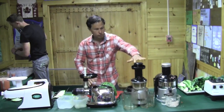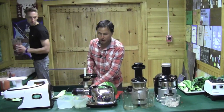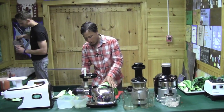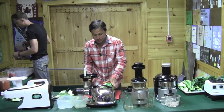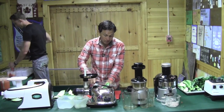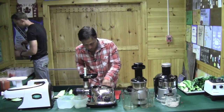All right, so the next thing is we're going to take another quarter of this melon and juice it in the Omega Vert. This is the style of machine that I like the most because it oxidizes the least, so you're going to get the most nutrition in the juice. Also, it's the quietest. Some people are sensitive to noise, and using your Vitamix or high-speed juicers every day without hearing protection may cause some hearing issues, because they are actually quite loud.